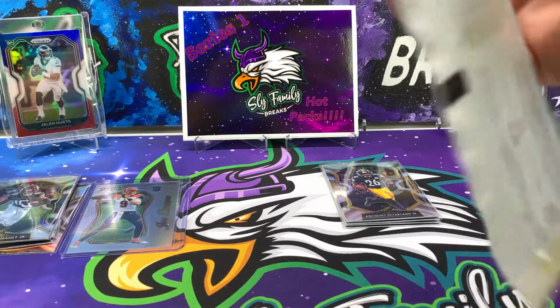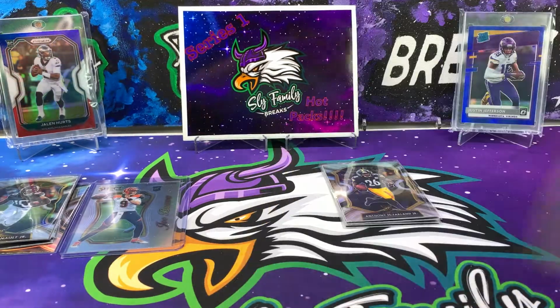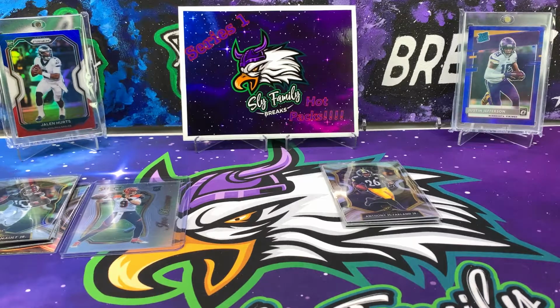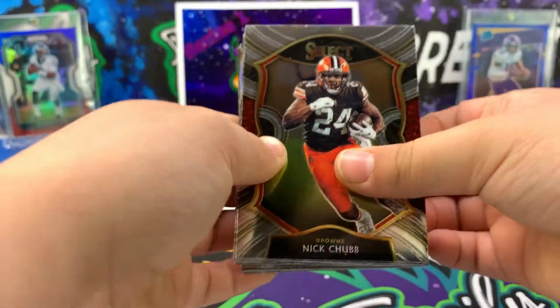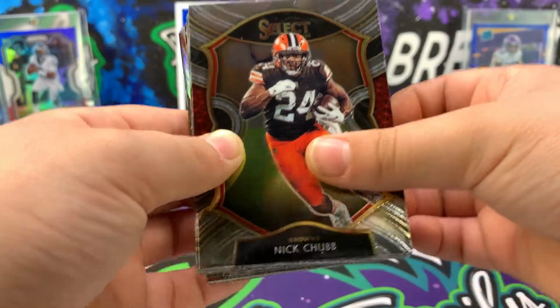Careful. It's a left. I didn't get a field level in that one either. Wow. What if I get a field level? Well, you might. I don't know. Nick Chubb.